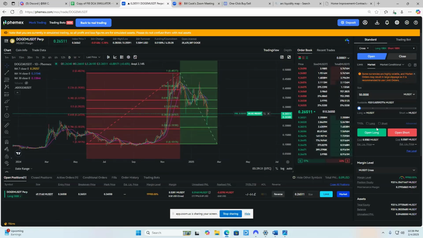So now you're not just risking the $500 as you would in isolated, you're risking the entire account. So it's two different ways of trading, and they both have their advantages and disadvantages. And I mean, yeah, that's pretty much it.